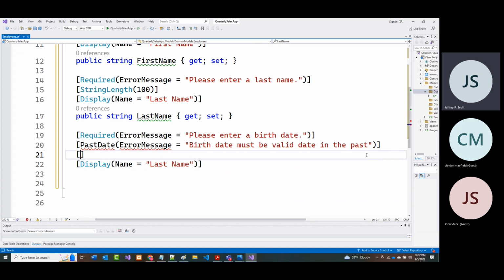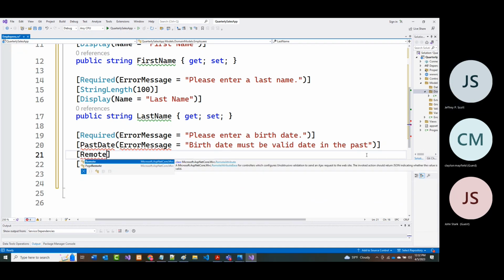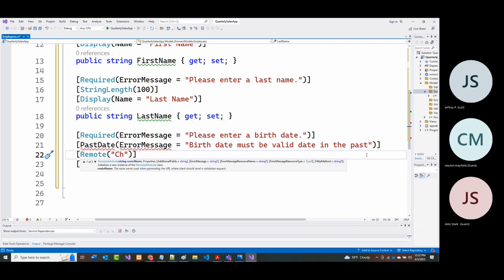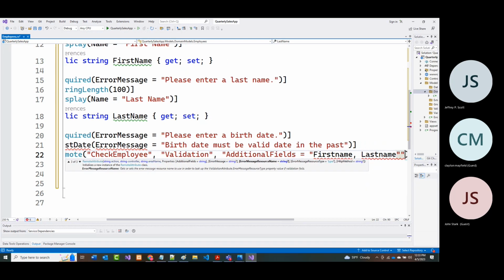All right. We're also going to be doing some remote checking. All right.